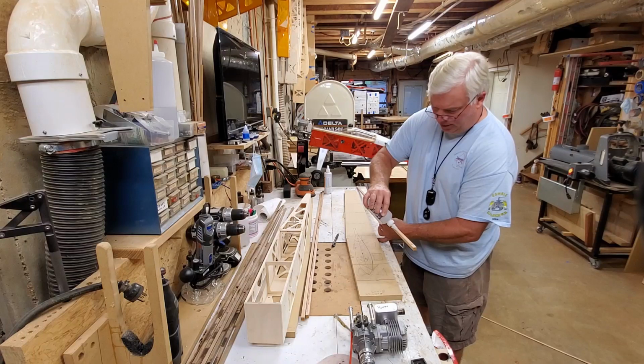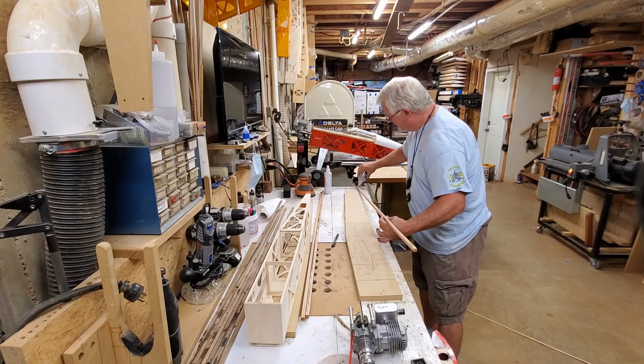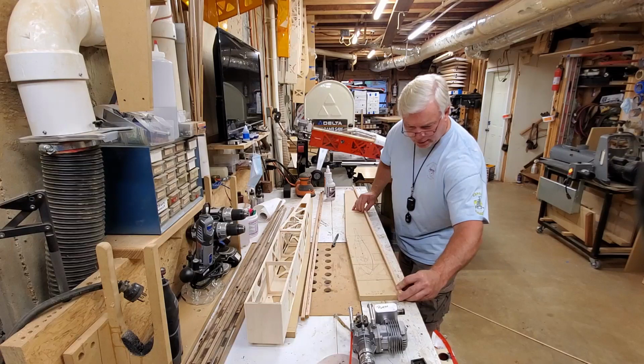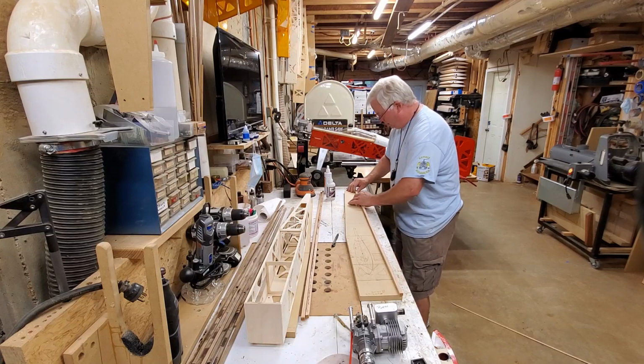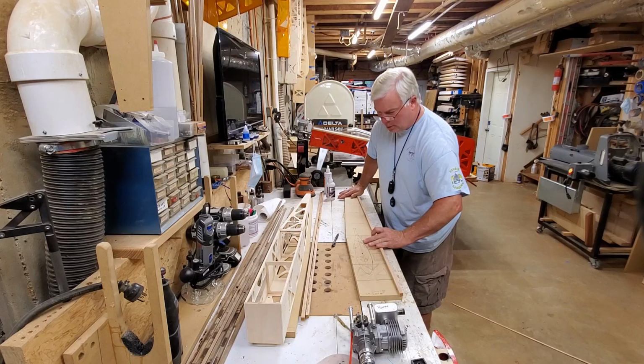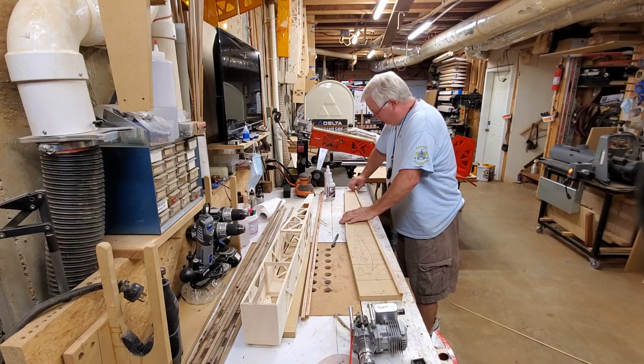We're going to take this piece back off eventually, or you could leave it on, but I like to take them off just to make my template a little bit lighter and cleaner looking. So it doesn't take much CA at all, just enough to tack it down good and line it up with the bottom and work your way to the other end. And again, it doesn't have to be precise. You obviously want it to look good, not be wavy, but if you're off by a couple hundred thousand, it's not gonna make any difference. You won't see it in that cut right there. It's gonna look good no matter what, if you get it pretty straight.